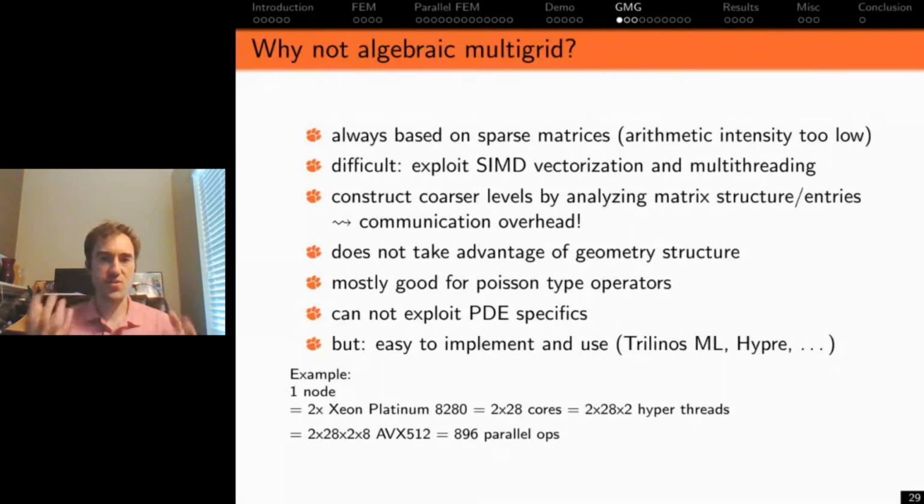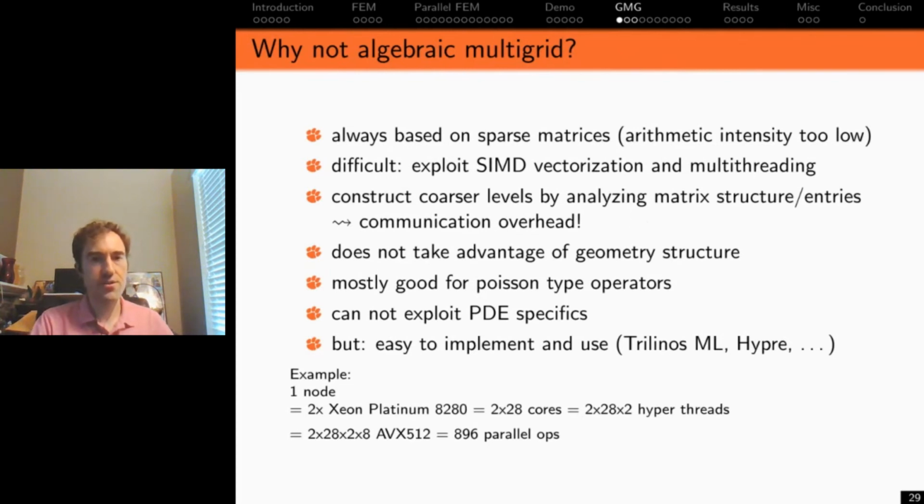And the problem is that everything is stored as matrices, and the only thing you do is matrix vector products. That means that the arithmetic intensity is too low. So you access memory more than you actually do computation. That makes it quite difficult to exploit vectorization in the machines that we have today and multi-threading itself. I know you can run n MPI ranks on a machine with n cores, but vectorization is something that you miss out by doing this. And even with multi-threading, hyper-threading is really difficult to run with MPI, but if you use multi-threading, you can actually take advantage of performance.